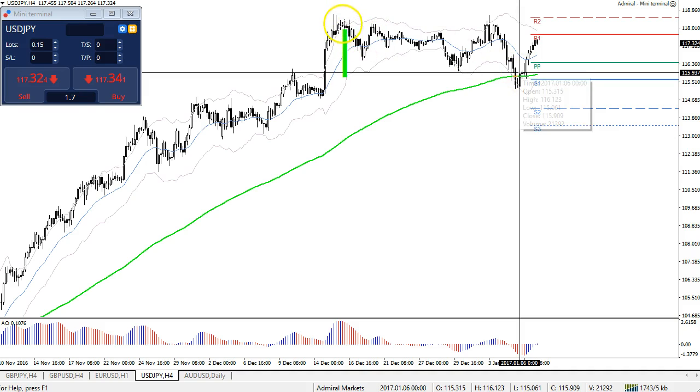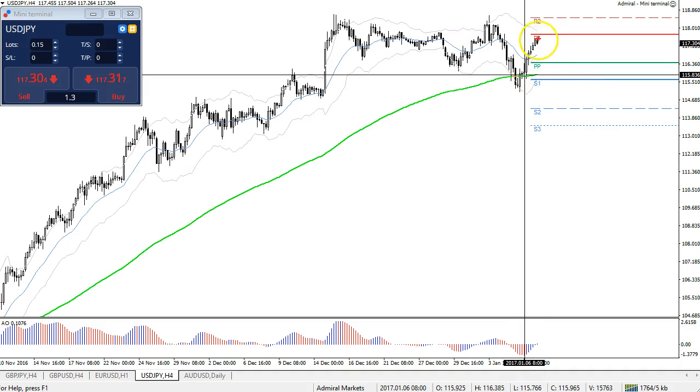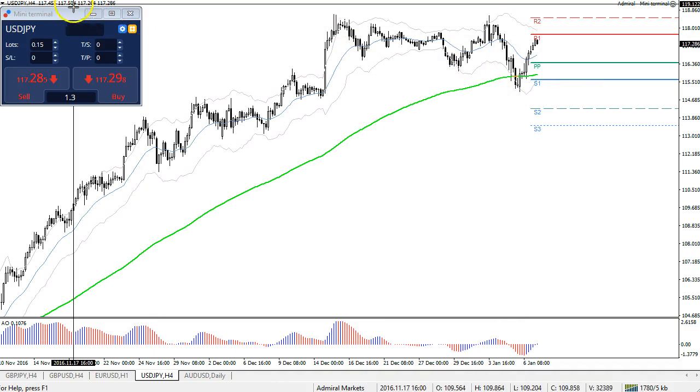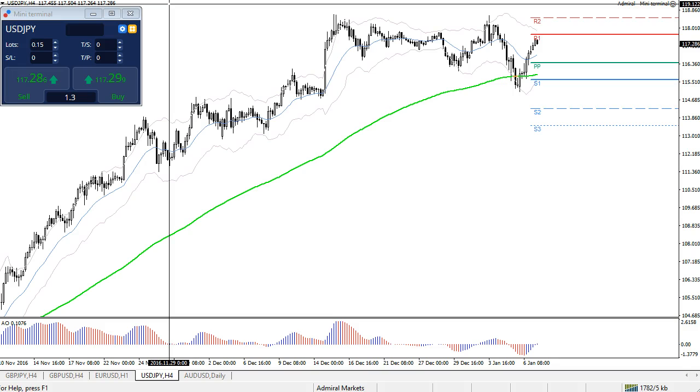What could happen is that this was actually the end of the correction, right? This was all correction, and this is actually the start of the uptrend. So both scenarios are basically just as likely, I think. Maybe a slight tad advantage for a bearish correction, but both are quite realistic. And I think that for me, the invalidation and confirmation levels are the most important. So what I'm looking at is the top right here.